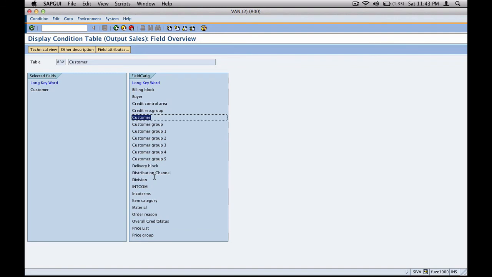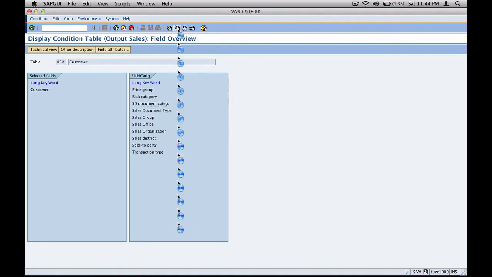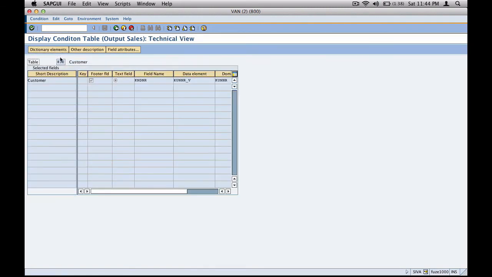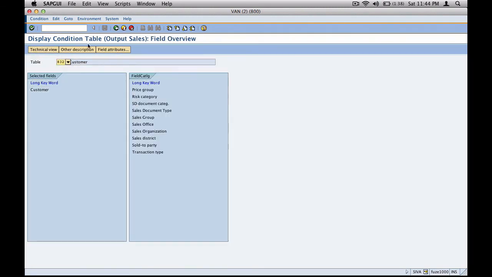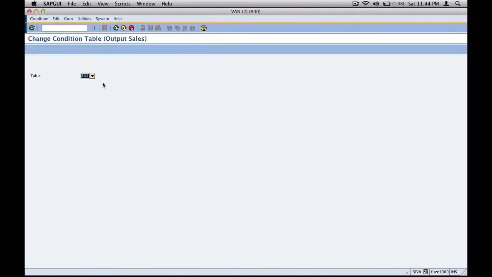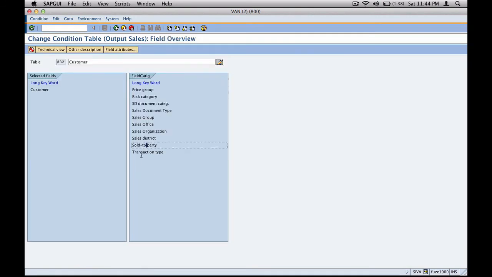That KNDNR is not being properly populated because 1000, as we have entered, is not a customer as it is defined in the technical field KNDNR, but it is sold to, right? So let's see if there is a sold to here. So page down, yeah, then we see a sold to here, right? So go to the technical view and go to the change mode for this table and go to sold to party, double click on it. Oops.